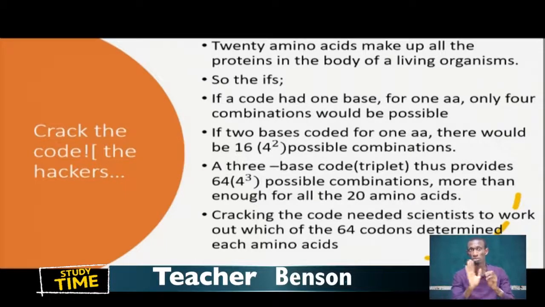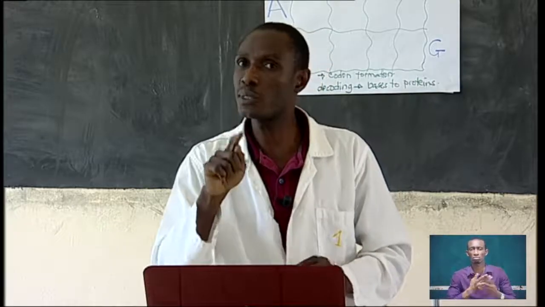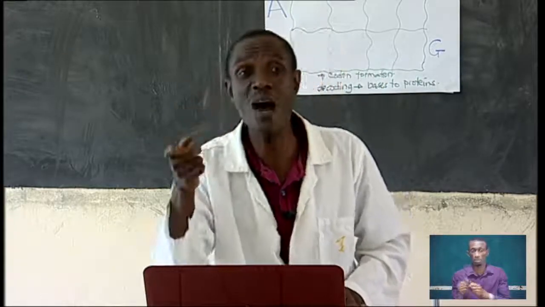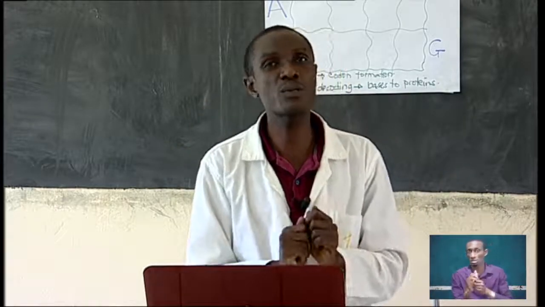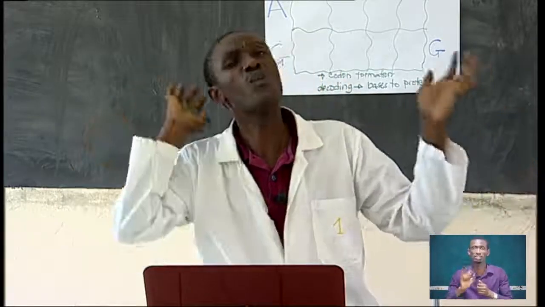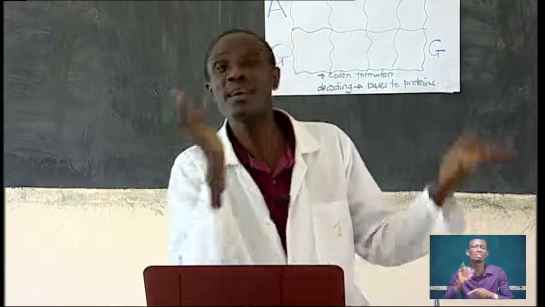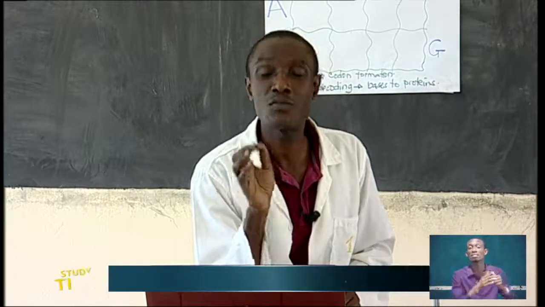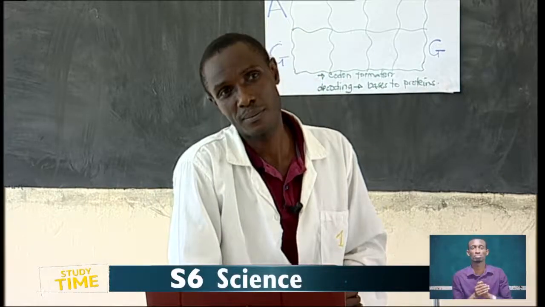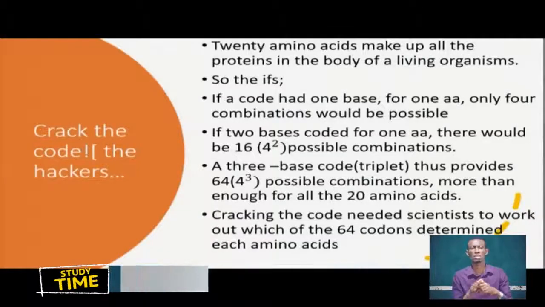So it means that we have more than enough combinations to consume all the 20 amino acids, which also takes us to looking at how we actually have different types of amino acids and also link them to a variety of proteins, non-ending, with varieties of functions. But the interesting part, from the same 20 amino acids, so much variance. So how do we crack this?